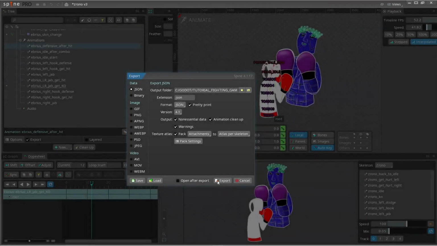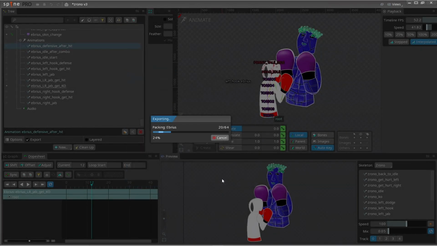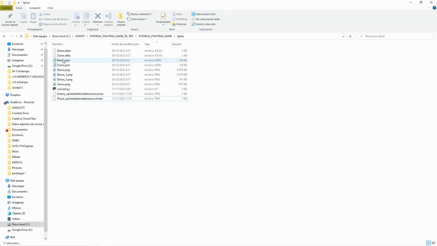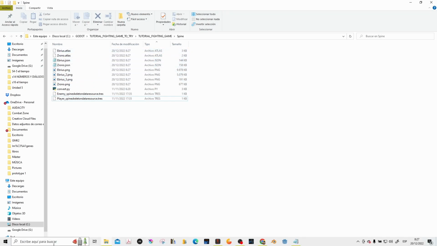We choose this folder and we export. Once we have exported, you will see that in the folder we have the atlas and the JSON files, but we need to do something more.